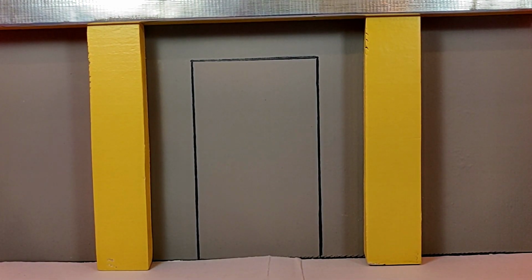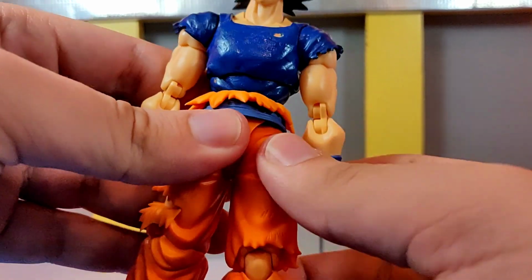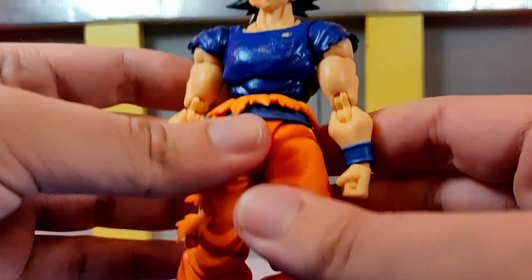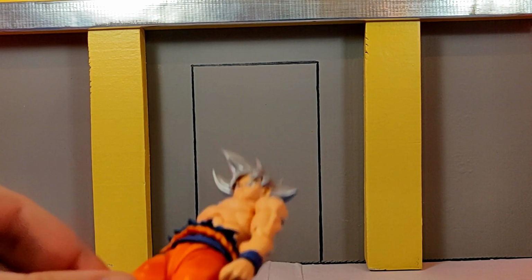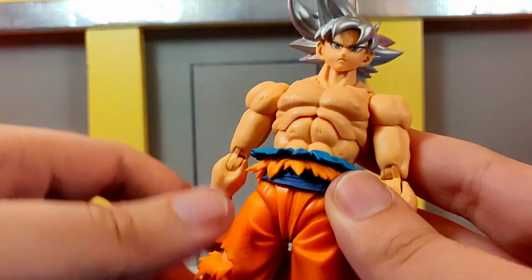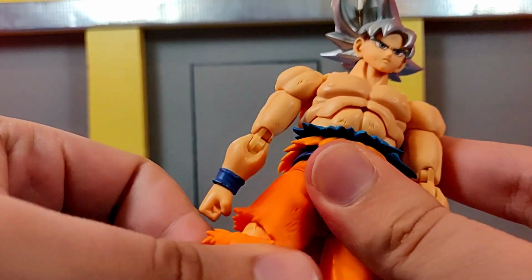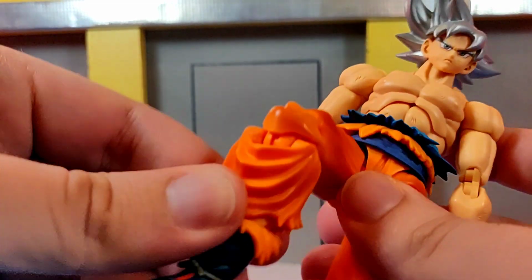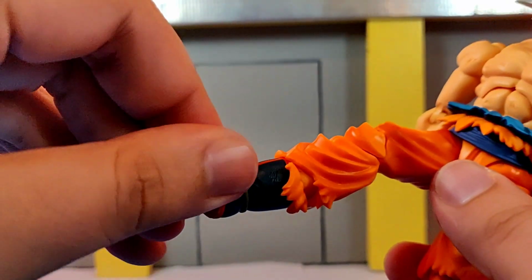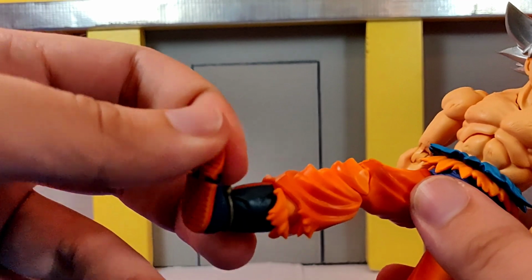Like here, I also have the Goku from this one, and it's so tight on that joint for some reason. So it's not just on mine. I feel like it's actually an issue that a lot of people have. I don't know why it is, but it's better than the joints being loose. You also get a thigh swivel right there, double jointed knees, this typical double ball peg at the feet, and the toe hinge.